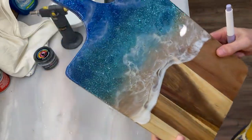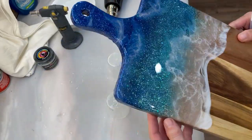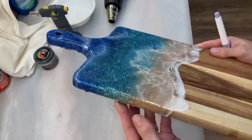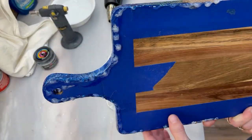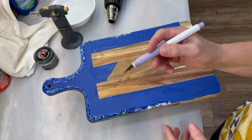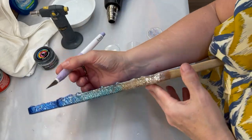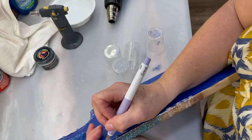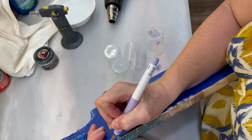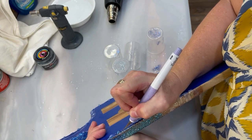Okay, it's the next day. It's all cured. Everything looks good. And I'm going to take this X-Acto knife because I want to get the backing off where we put the tape so we wouldn't drip onto the wood. So I'm just going to take my knife and I'm going to score very carefully. You don't want to cut yourself. All on the edge of the board. So where that tape meets the edge is where I'm scoring this, and then the tape peels right off pretty well.